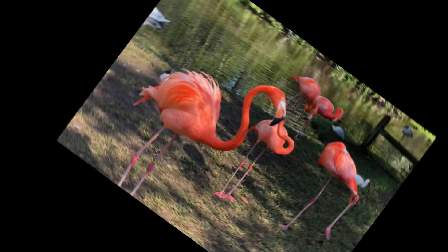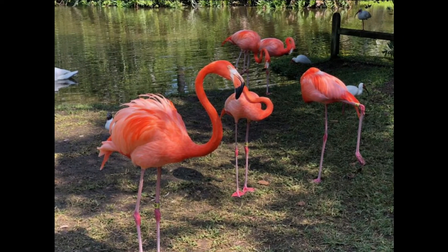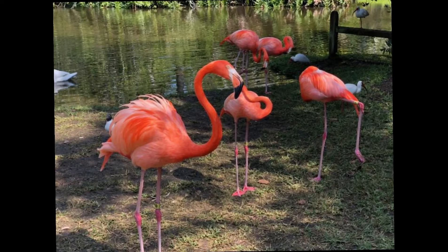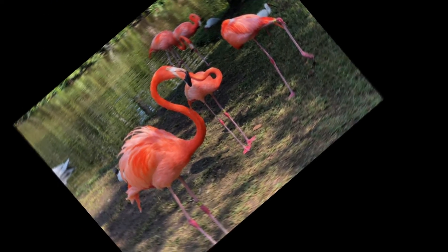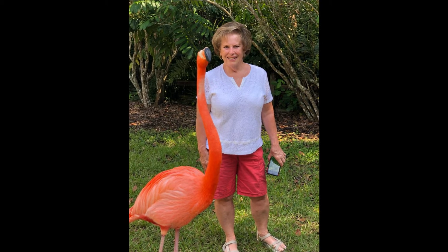The week before that I talked about the jungle gardens and taking a selfie with a flamingo, and they shared some pictures of these beautiful flamingos. Even Joyce Pewterball sent me a picture of her and her new best friend — a flamingo — so she did a selfie with a flamingo. So cute, it was so cute.